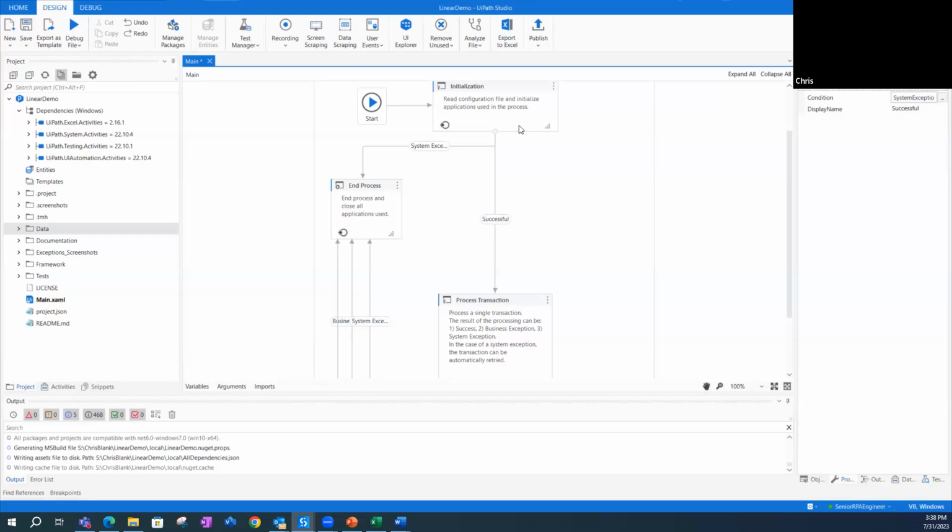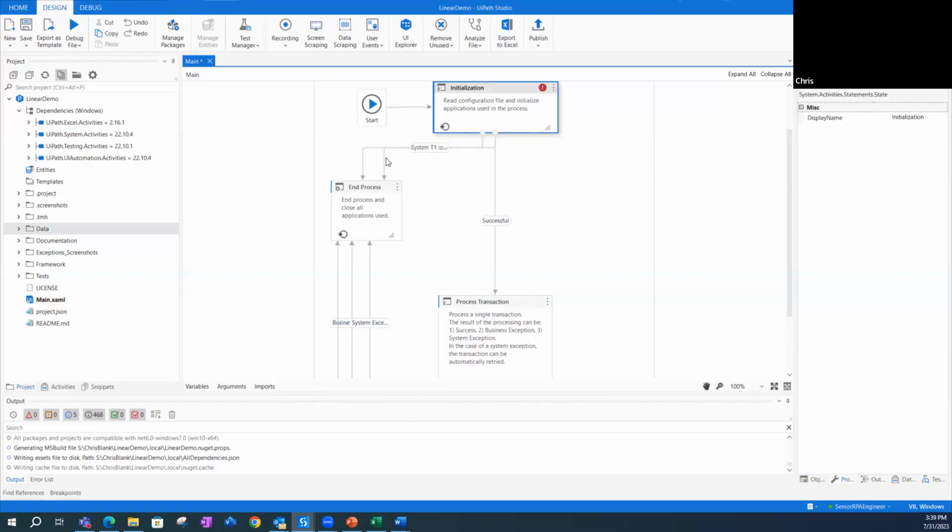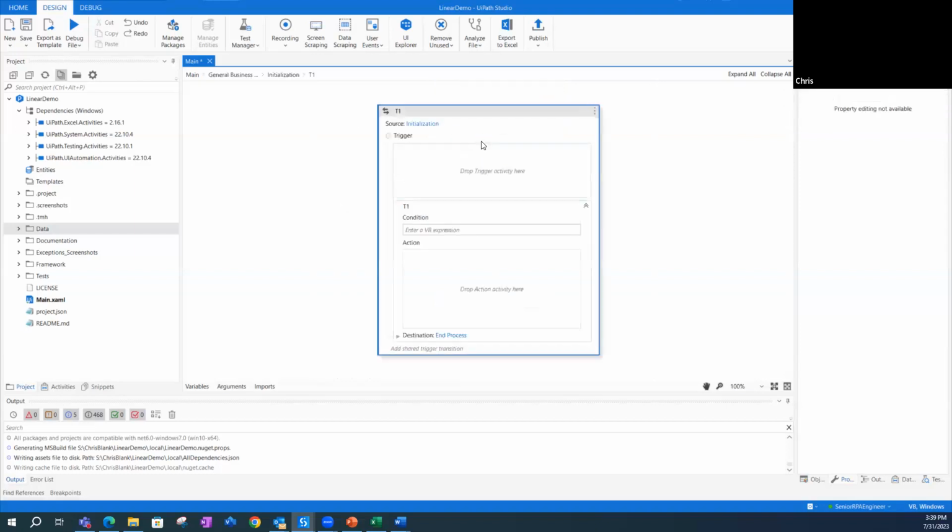Again, I'm going to go up here to my initialization state, and I'm going to do any predefining of anything I might use, whether it's initial applications, using Outlook, or reading my variables. Those are something I always have in every automation. I read some reference files, a date file, or whatever it might be. And I'm going to connect anything that could possibly be an exception to my end process state over here. To change these, you just go in here and put your condition. Let's say it's your Outlook error, which is what I create inside my initialization state.